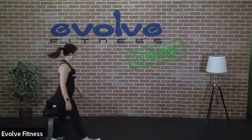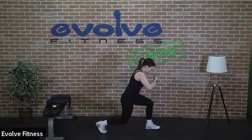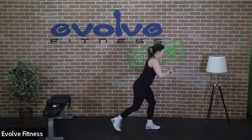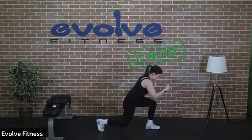So we're going to be starting with a reverse lunge with a knee drive. So that's essentially a regular reverse lunge. Take a big step back, drop the back knee down as low as you can. Then as you stand up, you're going to drive that knee up in front of your chest. And then you're going to go right back into the next lunge.